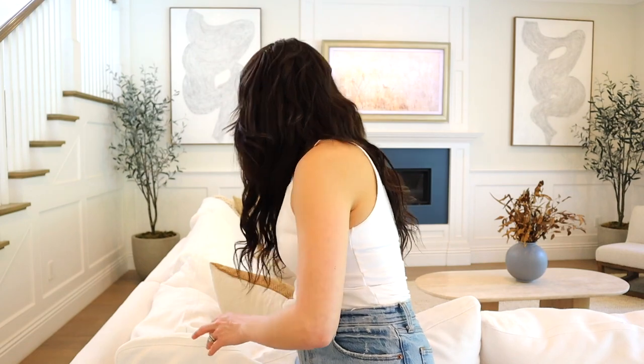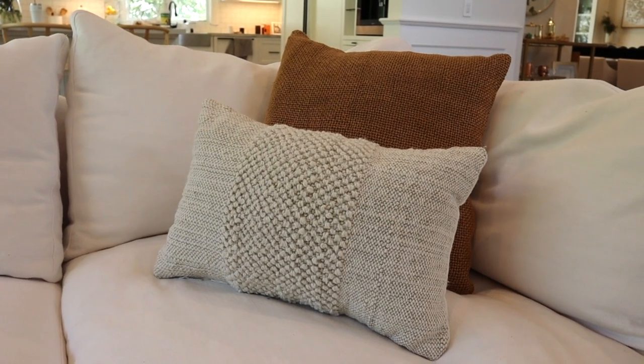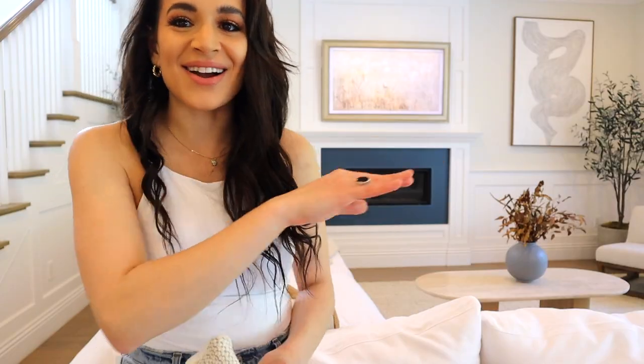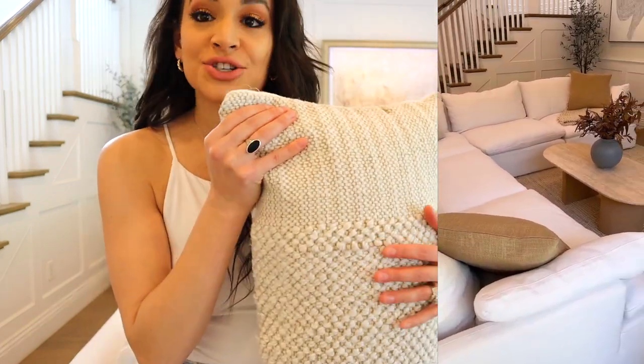Sometimes you can get coupons if you sign up for their emails — 10% off. Lastly, this one doesn't have a removable insert, but it's also from Pottery Barn with a bit more texture. I wanted to incorporate a look similar to the boucle chairs in the corner, but I didn't want to go with a boucle pillow — I didn't want it to look too cheesy or have too much boucle all over the place. This felt like a good happy medium with a similar boucle-inspired look but a different texture and pattern.